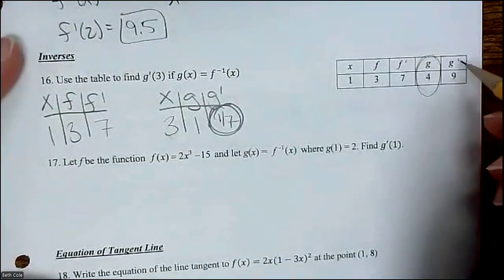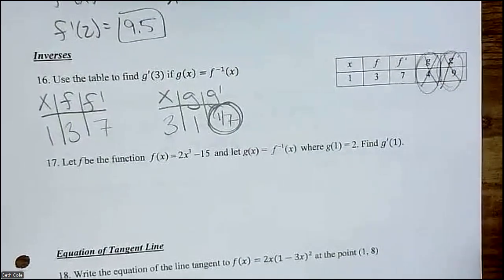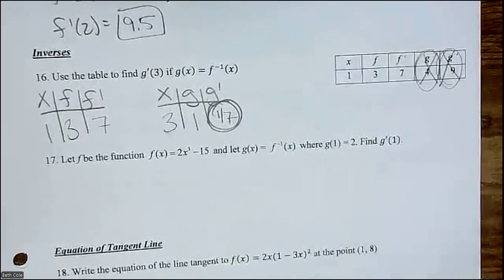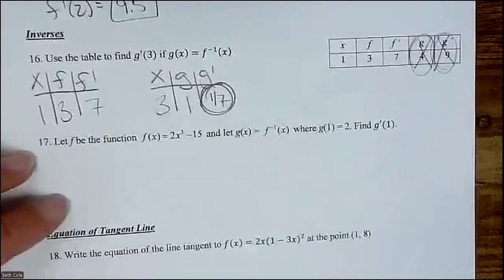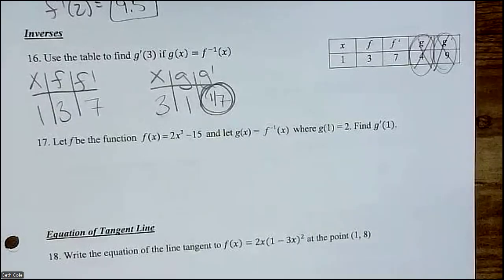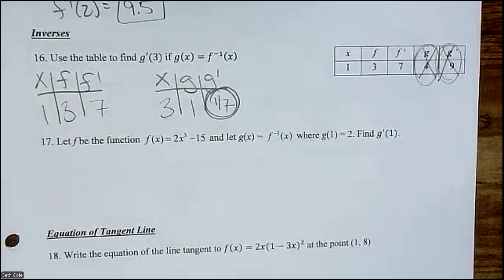Did you use this number or this number? No. Oftentimes with inverse problems, they give you more information than you need because they're trying to trick you into using that. But that's it, easy peasy. 1/7 is your answer. That's it. So it's always the X of the. Yes, you reciprocate this number. Yeah, good.